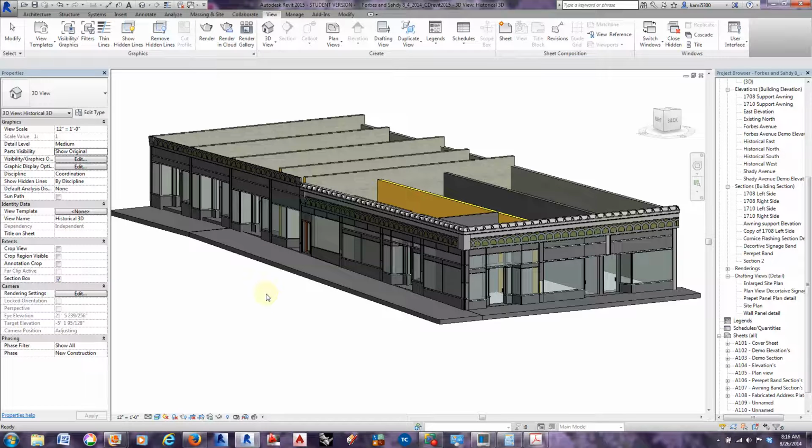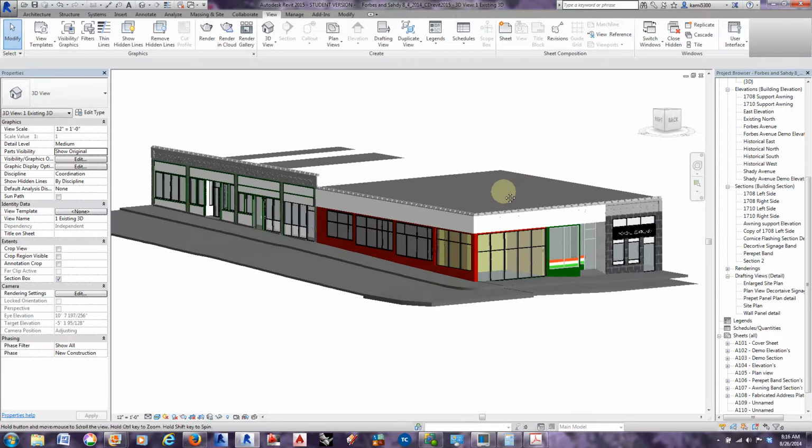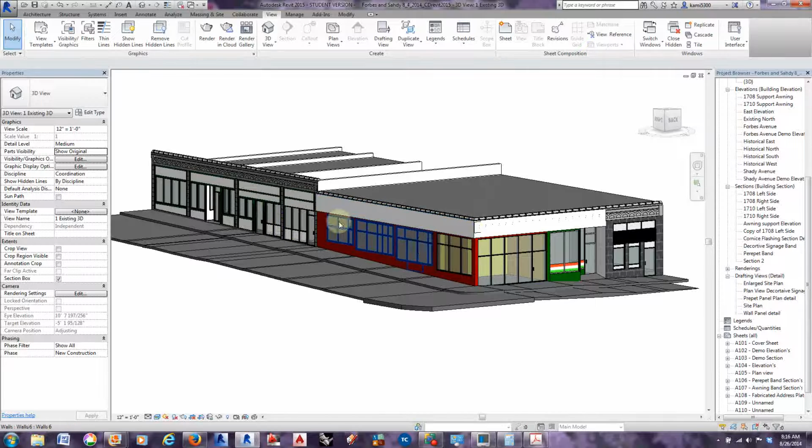This was a project on Forbes and Shady in Pittsburgh, Pennsylvania. This is the historical building that is there, accurately mocked up, and the client basically had done this to the facade, and it's pretty dilapidated at this point, and so the community asked him to start looking at how he could upgrade the facade to make it look a little nicer without spending a ton of money.